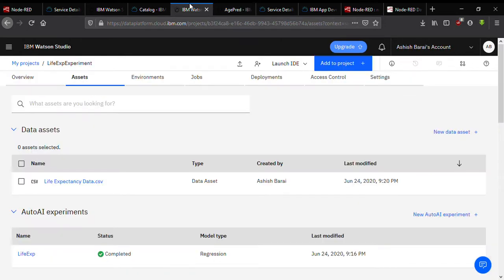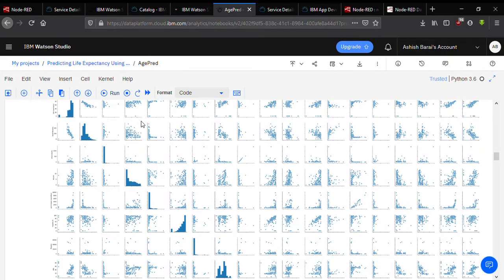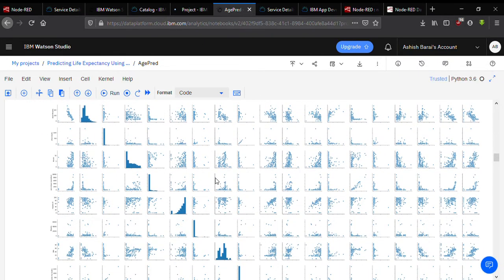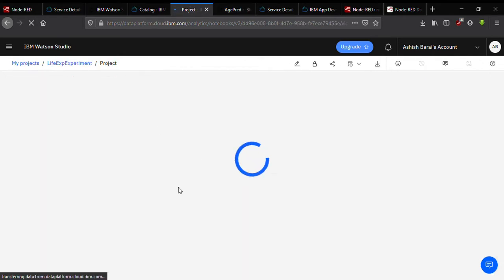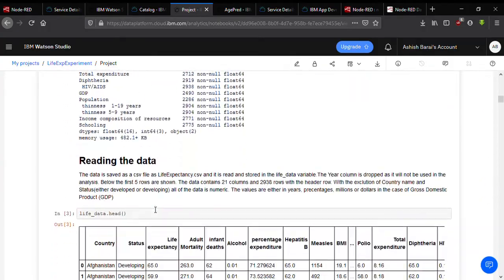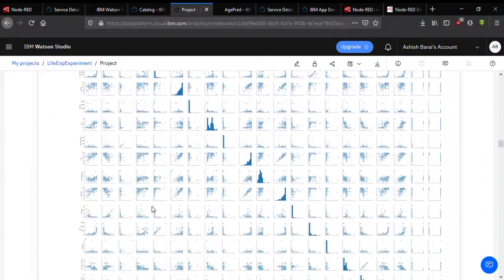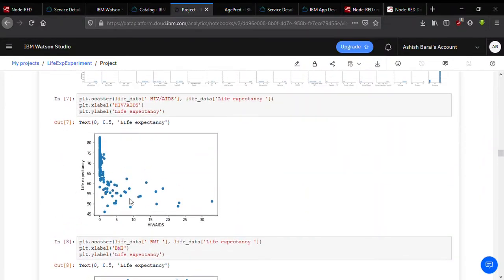Okay, so now I'll show you a short demo of it, of how it actually looks like, as it's quite difficult to understand. This I did as a part of an experiment to see how different columns are performing with respect to different rows. So here, as we can see, life expectancy is compared to HIV. This means that as HIV is increasing, the life expectancy is decreasing, and that's pretty obvious because as the place has more disease, people will live fewer years.